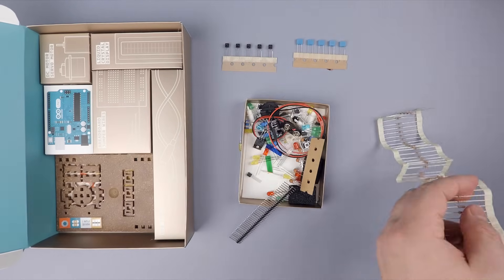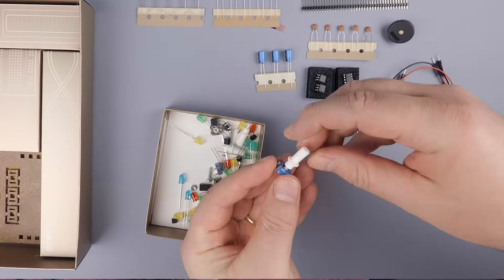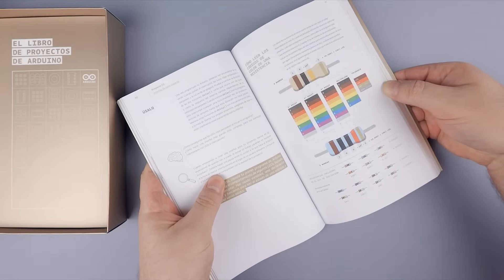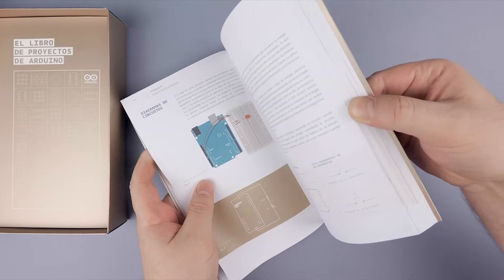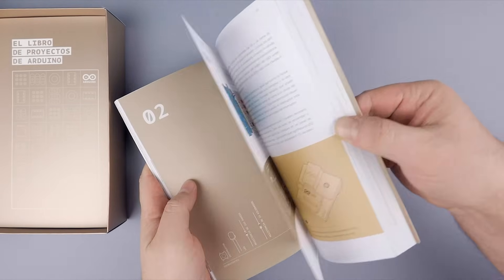The small electronic pieces come in a box: transistors, capacitors, a bunch of resistors, diodes, connectors, a buzzer, MOSFETs, potentiometers, push buttons, light sensors, a motion sensor, a bunch of LEDs, and more. Even if you don't know anything about these things, the book really takes you by the hand. Every project will introduce a couple of different components. You can read how they work and see how they should be connected in that project. As you go through every project of the book, you will use all components that come in the kit.